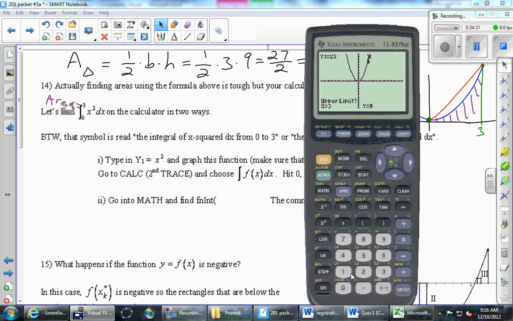It's going to be a little bit dissatisfying in that a bunch of the shading is happening off the top of the picture. So if you want a better picture, you can change your Y max, but the calculator doesn't care. It just needs the X's to be on the screen. So it turns out that area is 434 and 2/3.